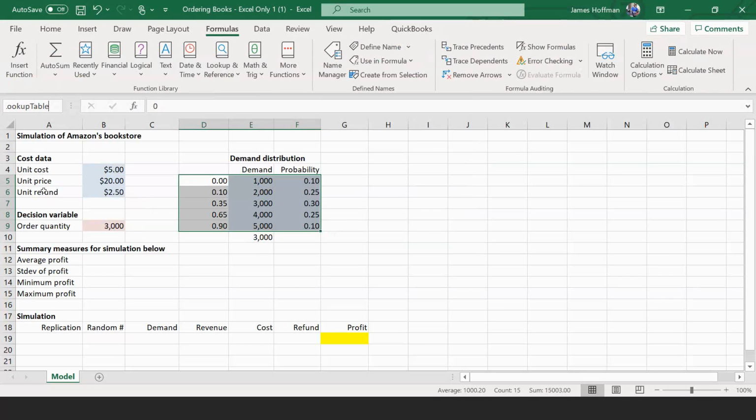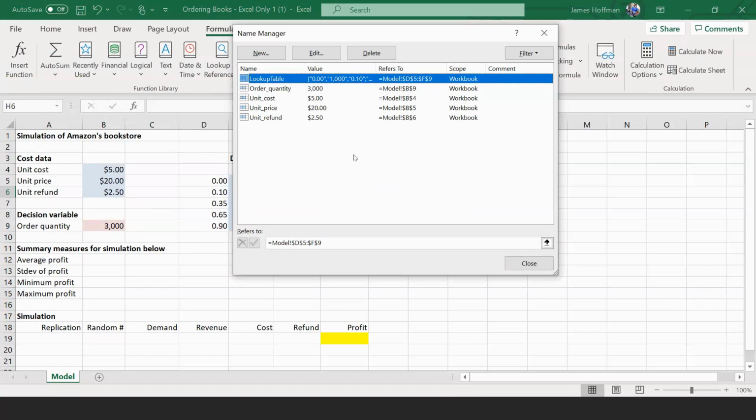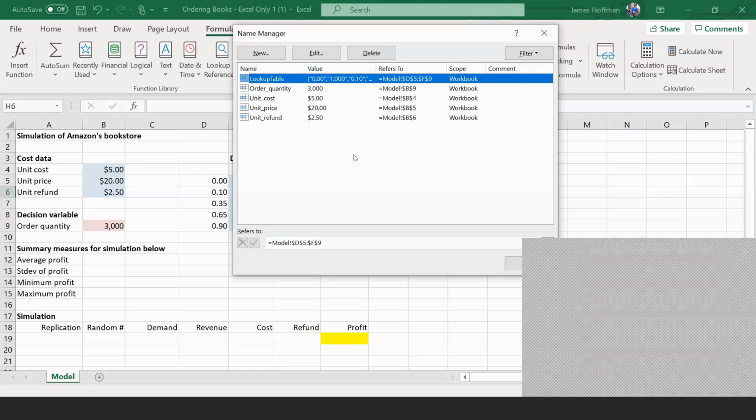Manually give that a range name called lookup table. Okay, so that range is lookup table. Alright, so you should have these 5 range names: lookup table, order quantity, unit cost, unit price, and unit refund. So that's all you need for this example for the range names.